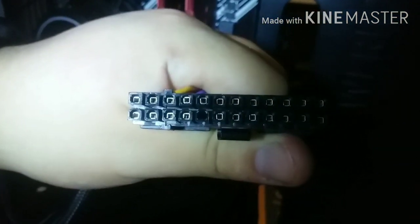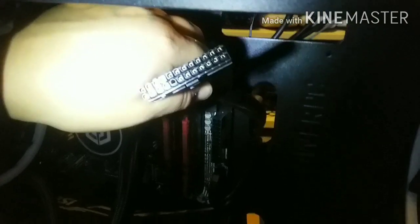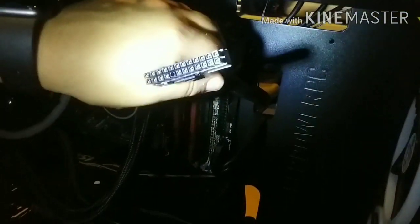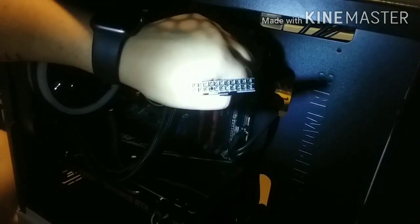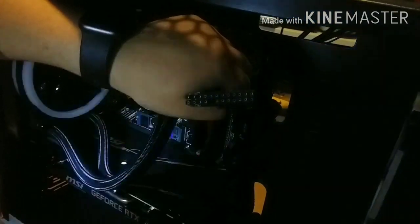Because of the power supply I got, I found something interesting. See if you can see what I'm talking about — there's something missing on the power supply. Looking at the one I've got, all the prongs are in there. On the pre-built's power supply, something was off. That could be why it was a bad power supply — which is a good thing we bought that replacement just in case. I could be wrong, but if I'm right, that's a bad power supply, and that's why we're switching it out.